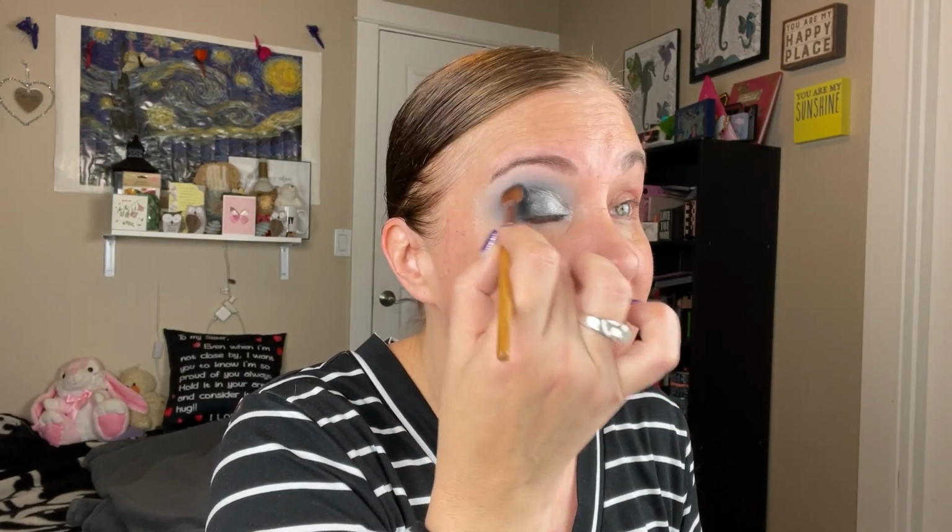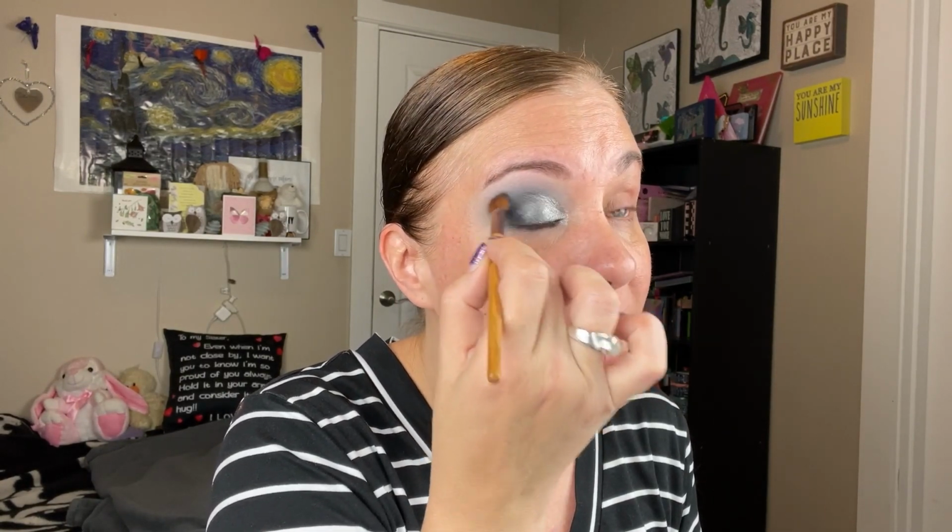Okay, so now I think what I'll do is go back in with this brush with nothing additional on it and just make sure that edge is gone off that Slated shade. So I'm pretty much done. I have a ton of fallout, so I'm going to go off camera, do my other eye, my face, and my hair, and I'll come back and we'll wrap up this amazing birthday celebration for an amazing friend and creator.